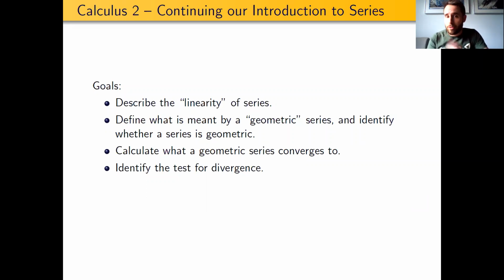We will describe what we mean when we talk about series being linear. So what does it mean when we talk about the linearity of series? We'll define a specific kind of series, the so-called geometric series. So we'll define what this means, and we'll identify whether a series is geometric. If a series is geometric, we'll calculate whether it converges and what it converges to.